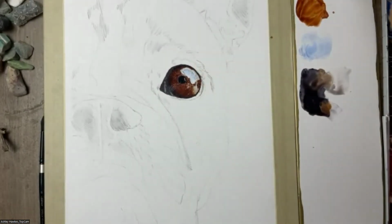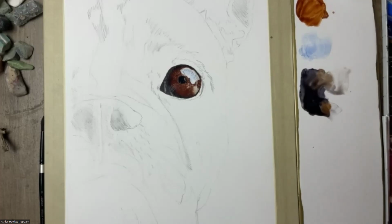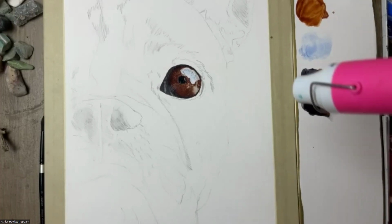But like I said, paper is just another tool. And you just have to do what feels good to paint on, right? You're not going to look at my painting and go, oh, it's got to be the paper. That's how she's successful. It's the paper. It's just another tool. After you play with certain things, you start to learn what you like and what feels good and what makes you happy.